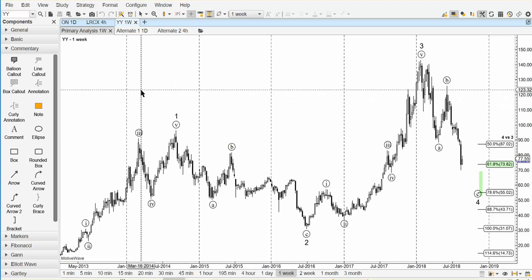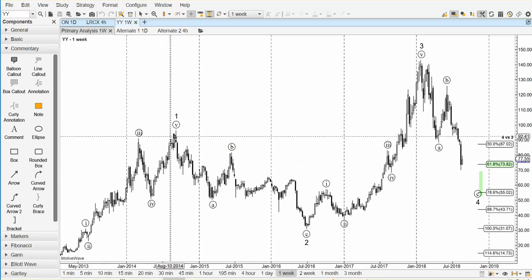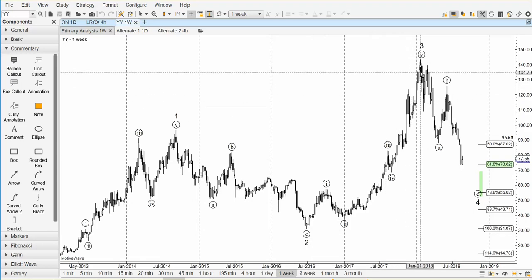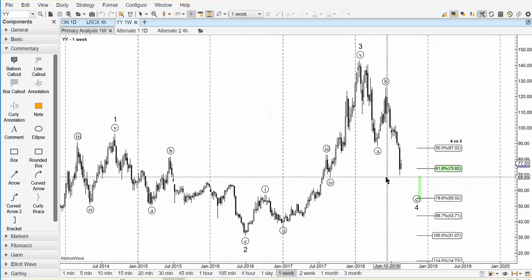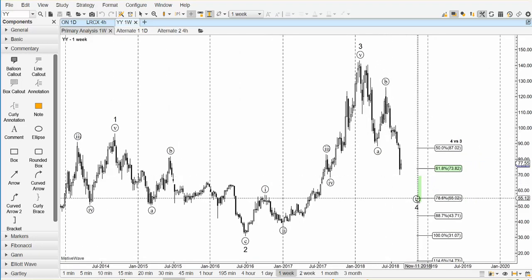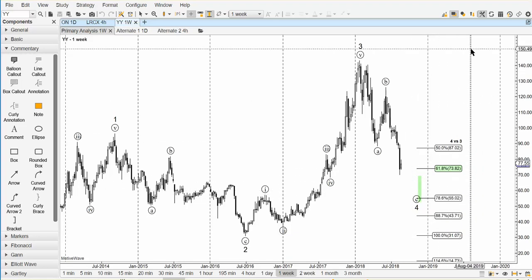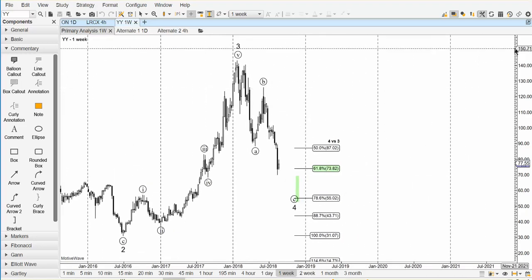Based off the Elliott wave analysis, even though we don't have the start point of this chart, I assume it is actually early 2013. We had a very good rally as a wave 1 and then correction as a wave 2, and again a good rally as a wave 3, and now we are on the correction wave 4. But the good point is we have to calculate and find the potential reversal zone here to actually set the position for the next rally as a fifth wave. This is what we can see here as a weekly chart.